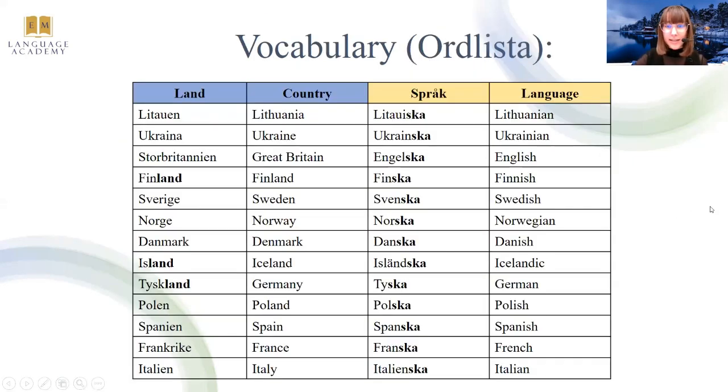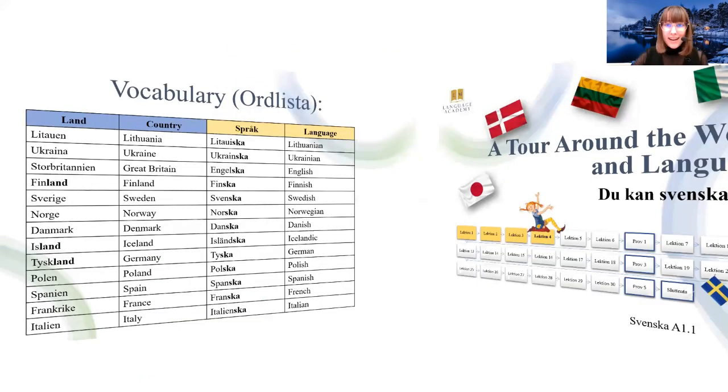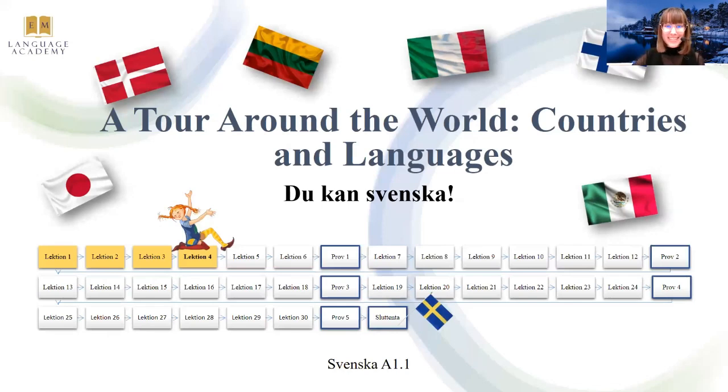If you would like to take a second look at the vocabulary, here it is again, the table with the names of the countries and the names of the languages that we typically use on a daily basis. Yeah, I guess the thing that I could finally say is that we are done with our lesson number 4, and I can definitely say that du kan svenska.